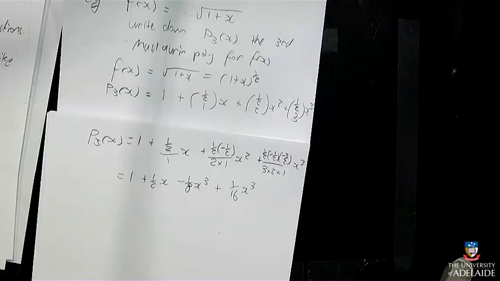And I can be pretty sure that it will be pretty good when x is less than 1, because my remainder theorem has x minus 0 to the n. So if x is less than 1, that'll be a small number to the power of n, and a small number to the power of n is even smaller. So you can be pretty sure that's pretty accurate when x is less than 1 based on the remainder theorem.